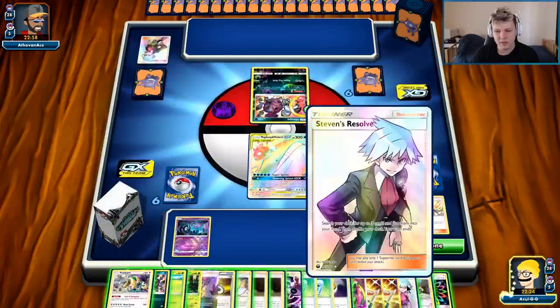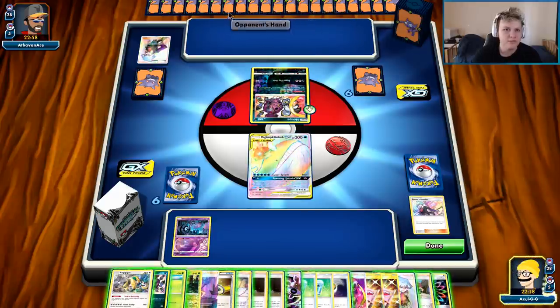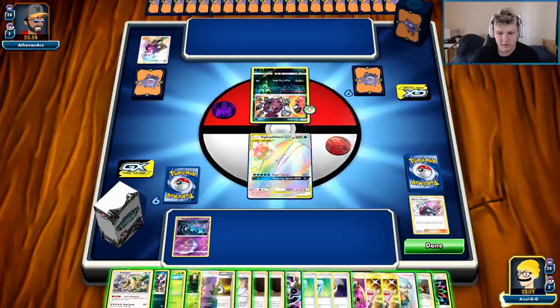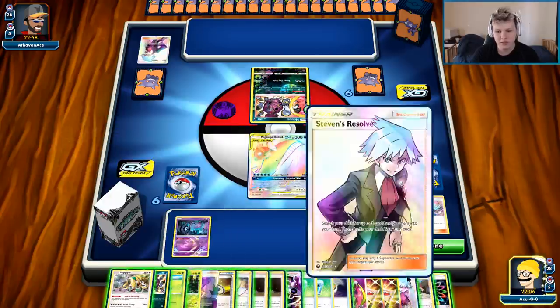We could hit them with the Skull Grunt at some point. Let's see, they have 3, 4, 5, 6, 7, 8, 9, 10, 11, 12, 13, 14, 15, 16, 17, 18, 19, 20. We have, wait, what? 3, 4, 5, 6, 7, 8, 9, 10, 11, 12, 13, 14, 15, 16, 17, 18, 19. Oh, we're actually pretty close.